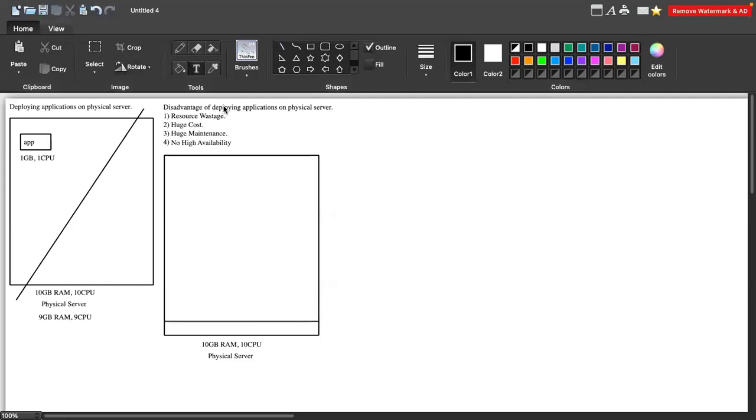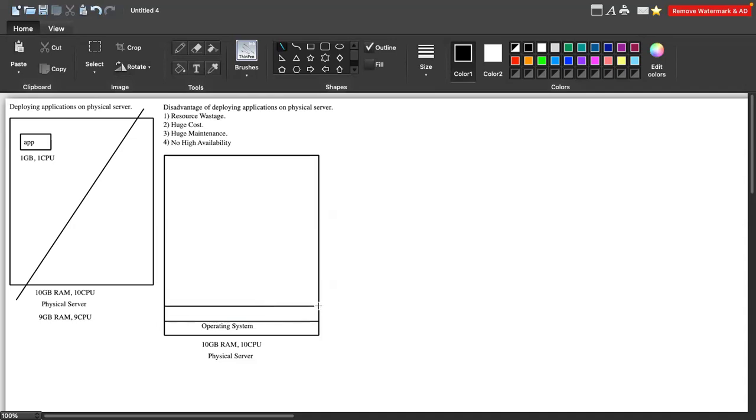Let me write operating system. On top of this operating system, people install a virtualization software.